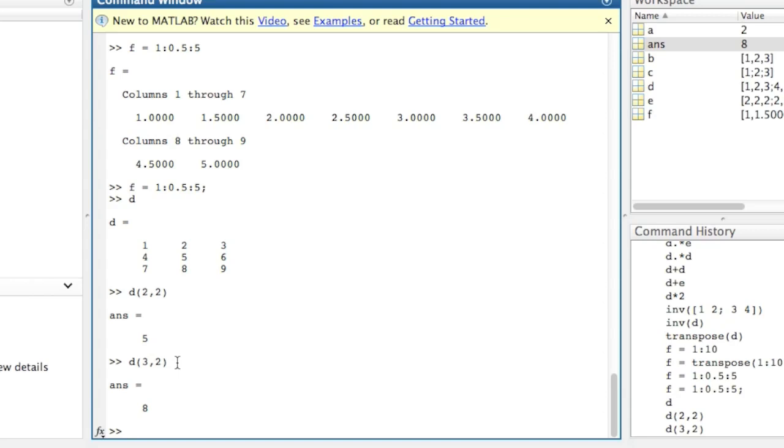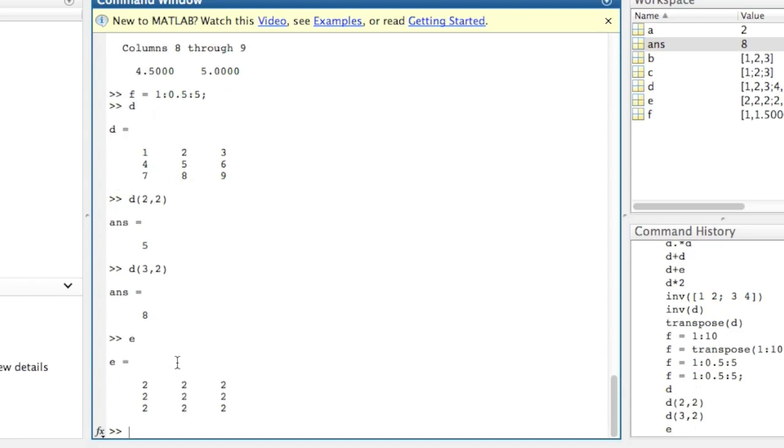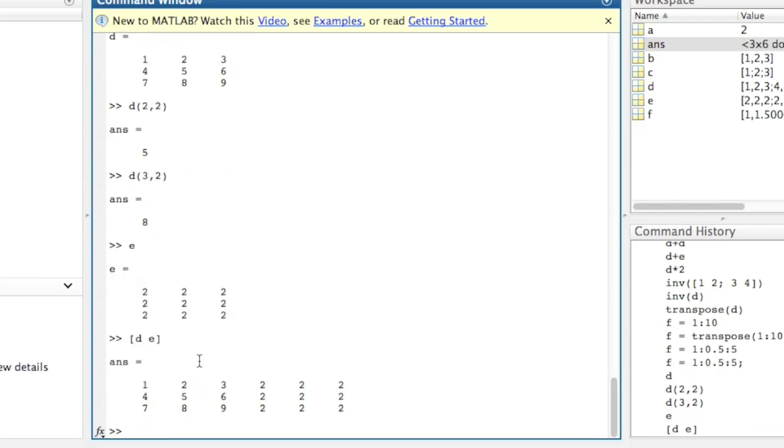Another thing is, let's say I have two matrices. I have D and I have E. And E happens to be the same height as D, the same number of rows. Then, let's say I want to put these matrices side by side in something that's a 3 by 6 matrix. So I want to make an even wider matrix, and let's say I want D on the left and E on the right. All I have to do for that is have a left bracket, and then do the first thing, I want D on the left, then a space, and then the thing on the right, which is E. And if I hit enter, now it just joins those two matrices together. And it does pretty much exactly what we would expect, and it prints it out.